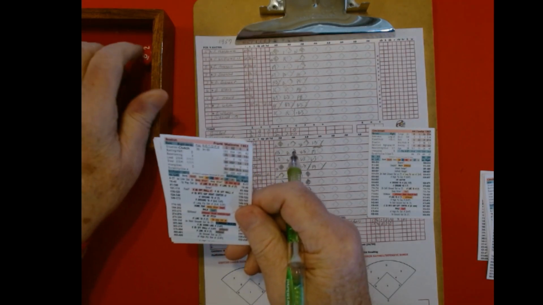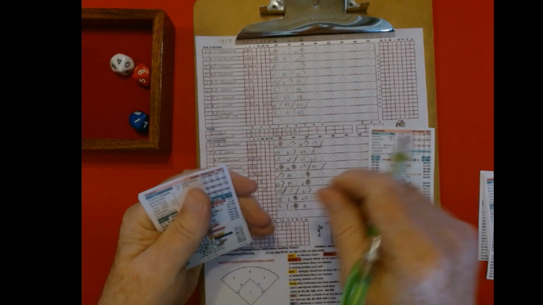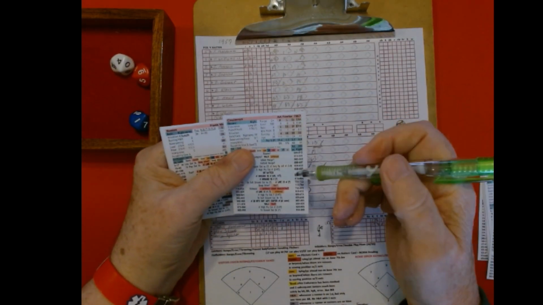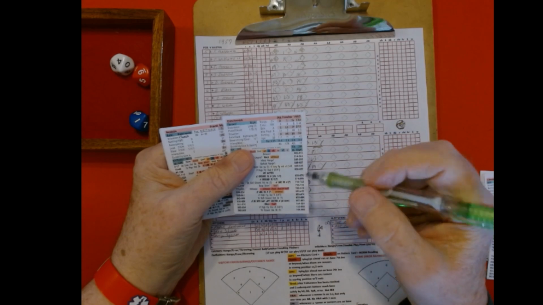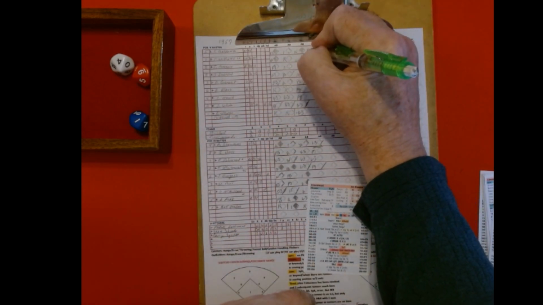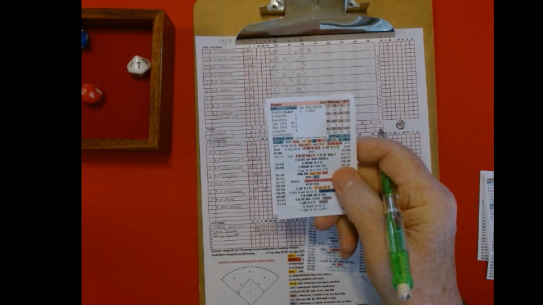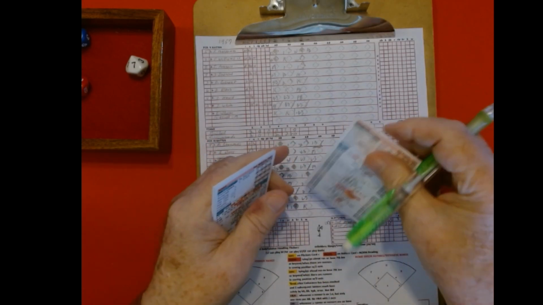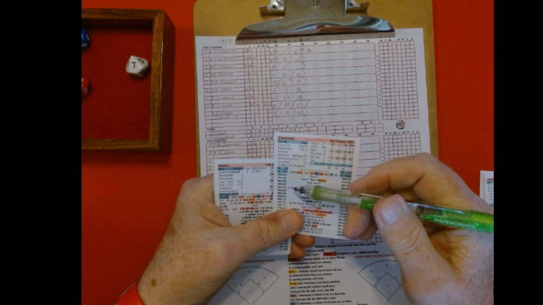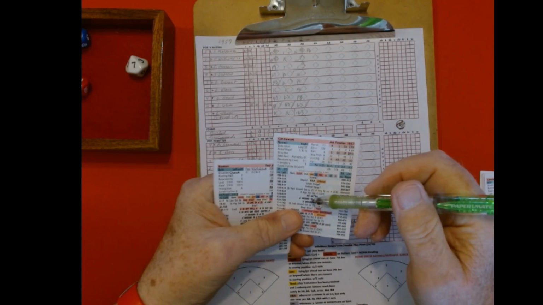Top of the order, Frank Malzone. 941 versus the righty. And there's a fly out to center. And Big Ted, who has homered, walked, and struck out. 678 versus the lefty. And there's a base hit on the right chart. There's a base hit to center for Ted.